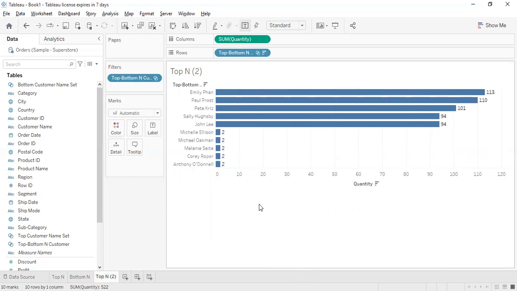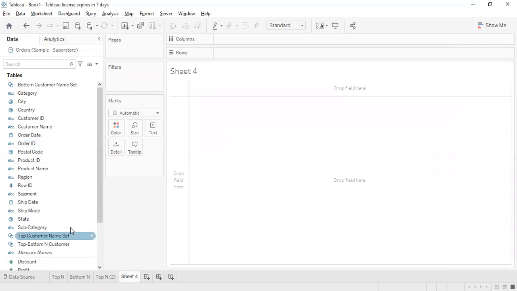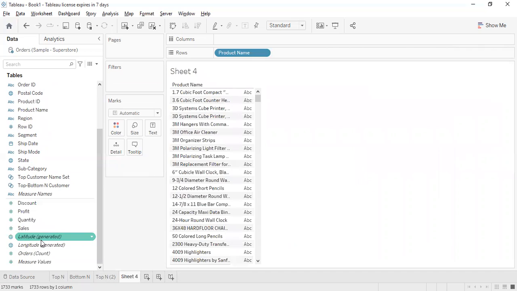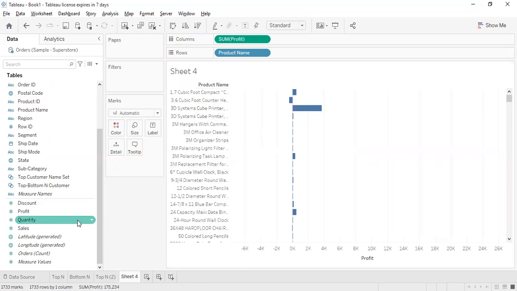Now we can see another example, right? We can take product name, and we can take profit, and we can take sales.